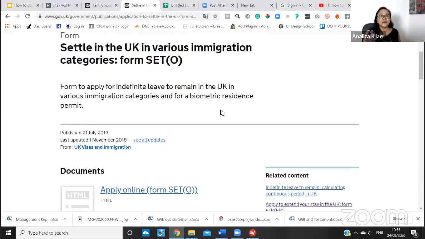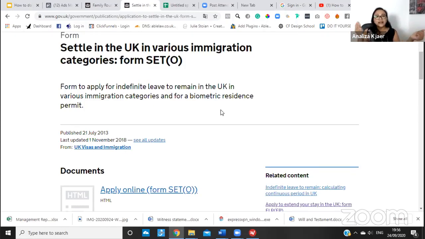But if you make a mistake and you confidently think, oh, I can definitely get the indefinite leave to remain, I've done my application the last 2 times, so if you've done your application on your entry clearance, let's say, and then you renew it when you came to the UK, and then you apply for the indefinite leave to remain on your own, thinking that everything is correct and you've complied with all the requirements, then okay.